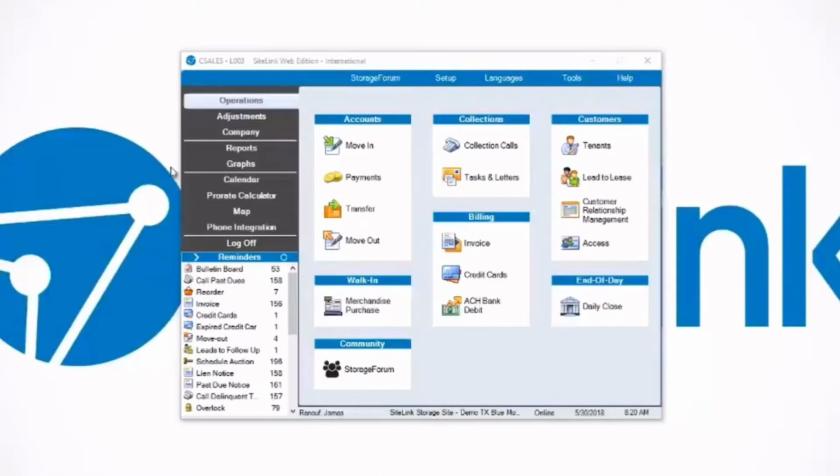To do a move-in, you're going to click on Operations and then the Move-in button. In the first screen, you see a list of all of your vacant units. You can scroll down and highlight a unit and click Next, or you can view your sizes on the right-hand side. In this particular database, we have 64 vacant units. If I wanted to look at my 10 by 10s, I could click on 10 by 10 on the right-hand side, and now I'm looking at the two 10 by 10s that are available, as opposed to viewing vacant units as a whole and viewing all 64.